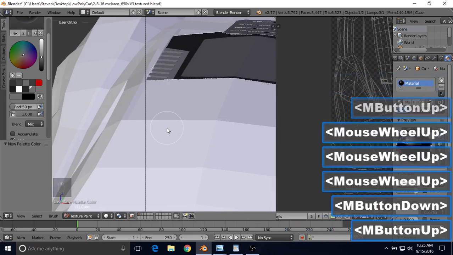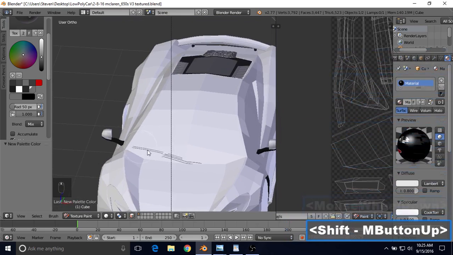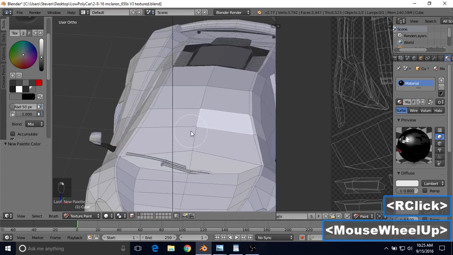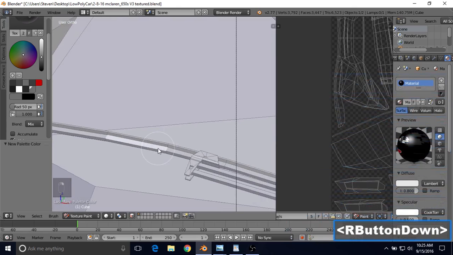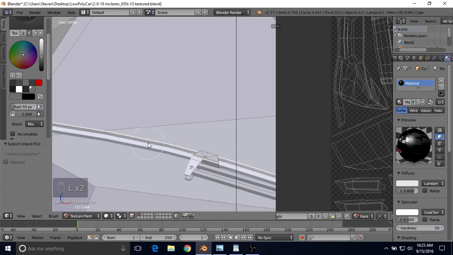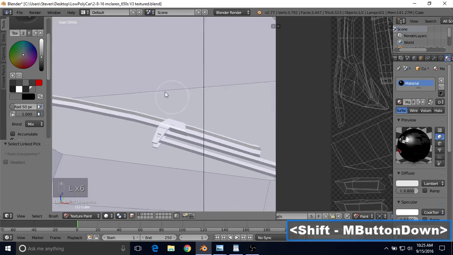So let's actually paint, we'll do some more easy stuff. I'm still in face selection, so make sure you're in face selection, and I'm going to start selecting this wiper blade. Just select one and keep pressing L on the different pieces that are not selected yet until you have all the pieces, basically.